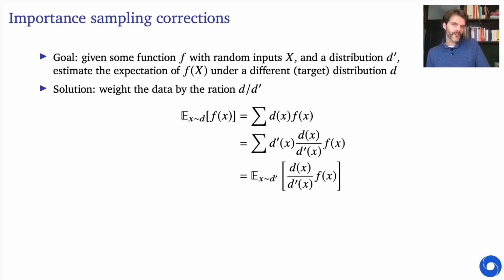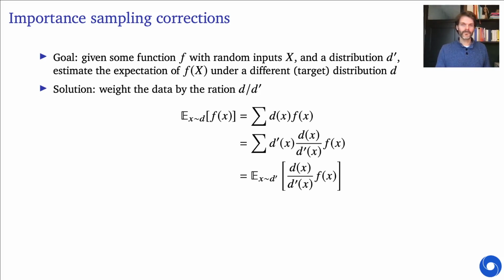There is an assumption here, of course, which is that the data should support this, as I mentioned before, which we can also see here in the ratio. You never want to actually divide by 0, right? This means that whenever d is non-zero, d prime also needs to be non-zero. Otherwise, this is not well defined and you can't actually do this. And this is related to this caveat, which sounds maybe much more intuitive, but here's the mathematical side of this. The intuitive explanation was, well, if you've never actually sampled a certain x under d prime, you can't expect to learn from it.